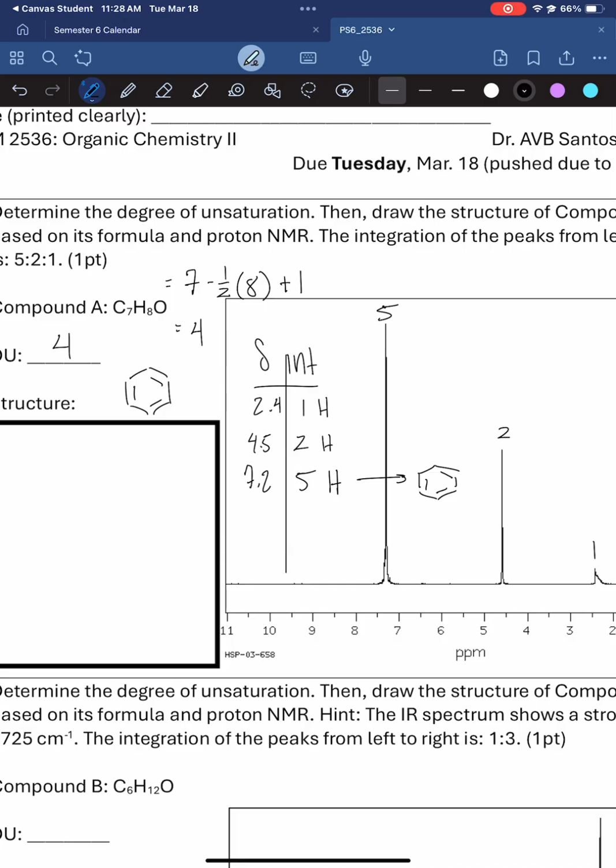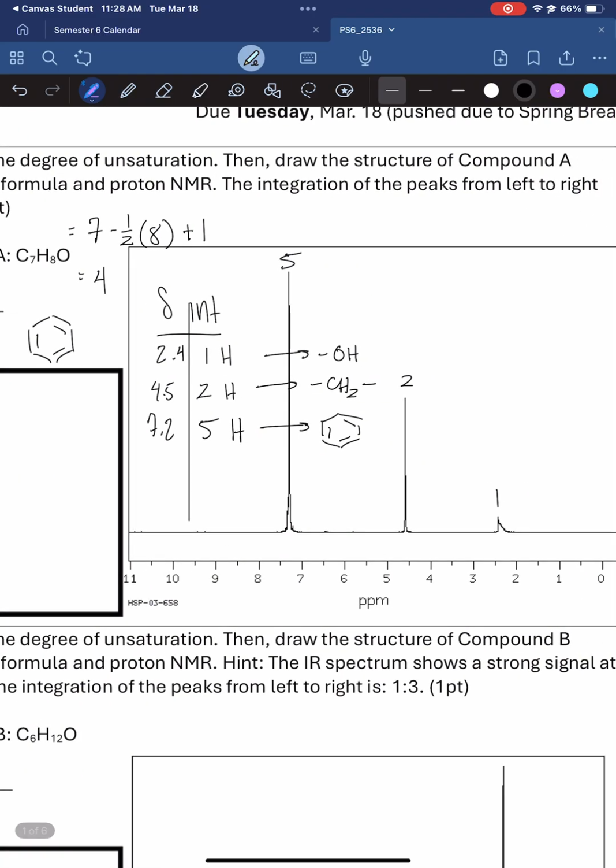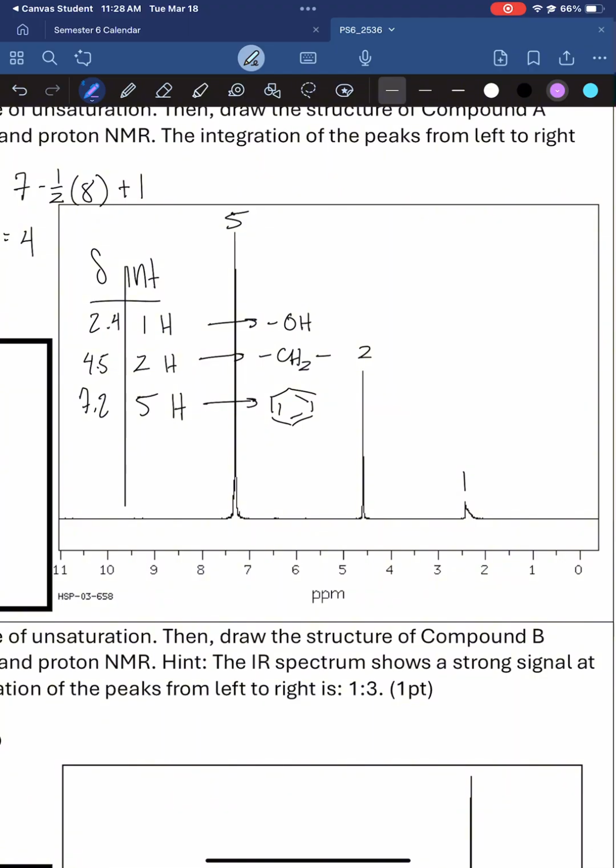All right, so now let's look at the 2 hydrogen ones, and the most likely structure for that is going to be this CH2. And now for the 1H, we're given in the formula that there is an oxygen in there somewhere. So it is likely that this is going to be an alcohol. Even though it doesn't tell us that there's an alcohol, we can assume that it's an alcohol based on a process of elimination. And now it's time to determine whether these are end pieces or mid pieces. So for the OH, this has to be an end piece. Can't really go anywhere else. The CH2 is a mid piece, and the benzene is an end piece.